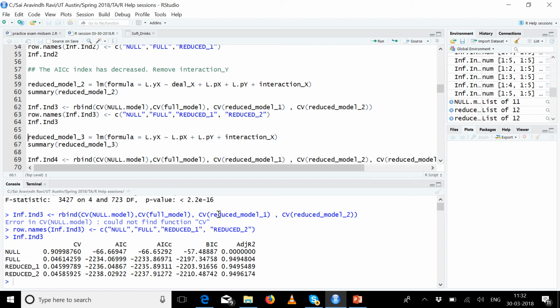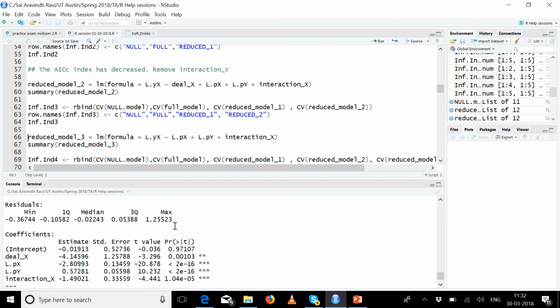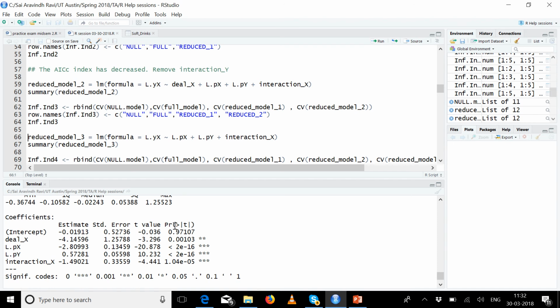I'm going to be continuing this. Now, which one is the least significant of all these? Can you tell me? I know all these are statistically significant now, but dlex is something that I could still eliminate, right? Because that has a higher p-value than the others. So that's what I'm removing here.